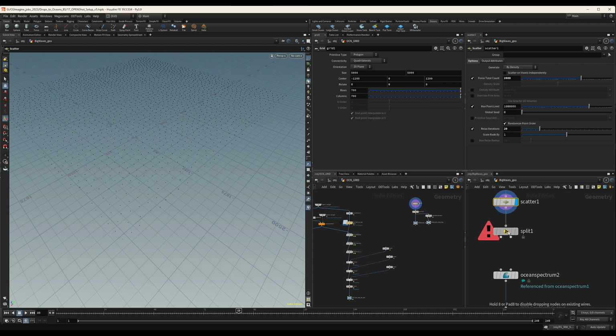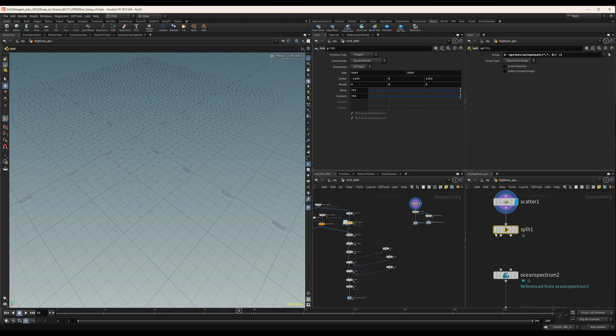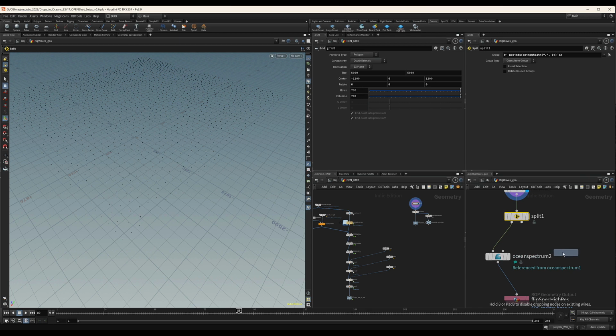And to do that we have this split, and the split has an expression that is taking the number of points from input 0 and just dividing it in two. So half is going into this spectrum and half is going to a totally different spectrum.